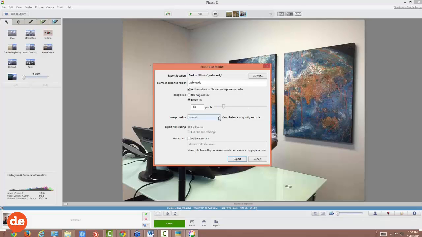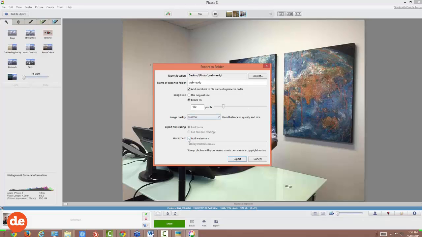Now, how much do you want to compress it? Remember I talked about the size or the weight of the photo. This compresses it. As a rule of thumb, I'm going to encourage you to try and get your photos under about 100K. You could push it to 150 KBs. But by compressing it more, maximum compression or normal, this will make the file size a bit smaller.